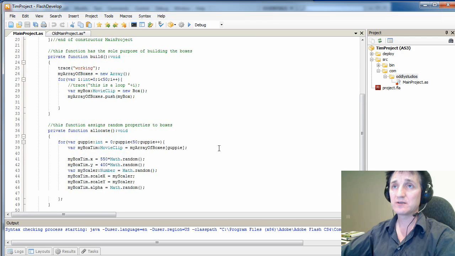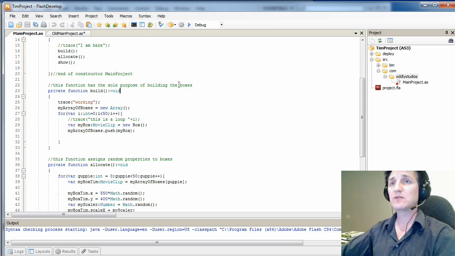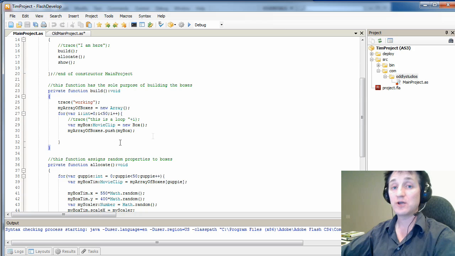Now, methods, as we were saying, are almost like little mini programs inside of your program, but I like to think of them actually as like little clubs, little parties going on. And the stuff that happens inside of that club stays inside the club, and not anybody can get in there. For instance, our first method here is called the build method. Well, inside of there, we're actually creating all of our boxes here, and we've talked about how to do that. Basically, every time new box is called here, another box is created from our library.